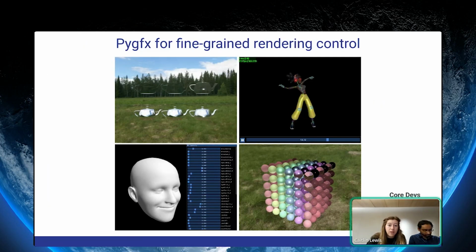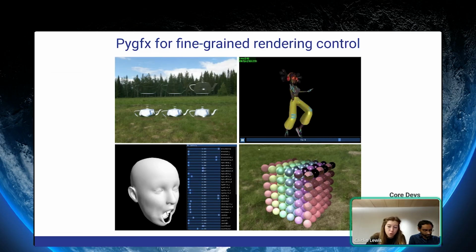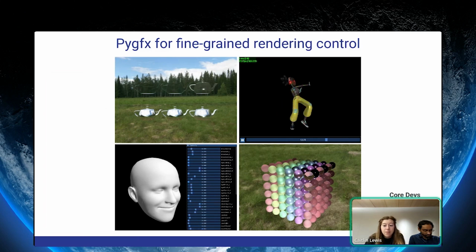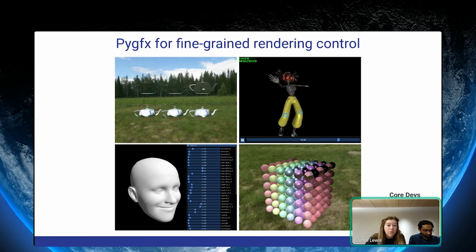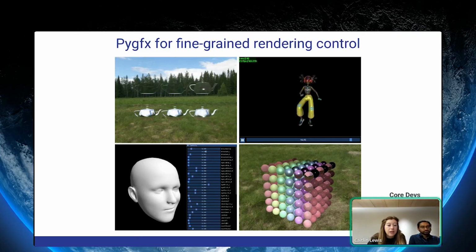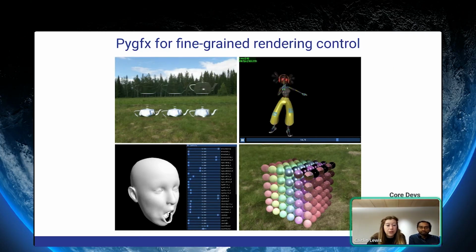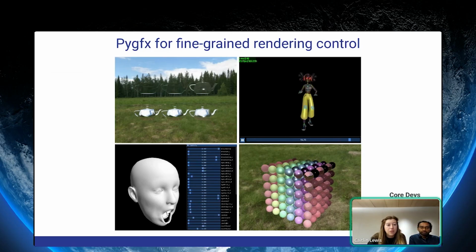But just to highlight what you can do with pygfx and what it's built for more: it's more on the gaming engine side of things, and to have this fine-grained rendering control. This project is developed by some great people out of the Netherlands, Almar and Karine, and they've done a lot of work. But we're basically focused more on the high-level scientific side of things and how you can create these really powerful interactive visualizations.